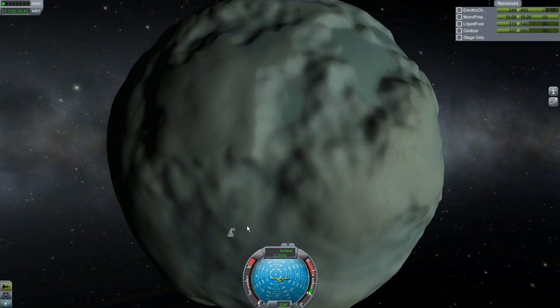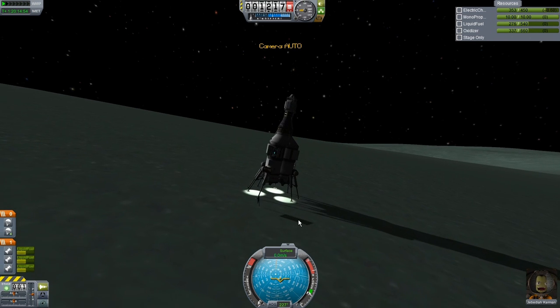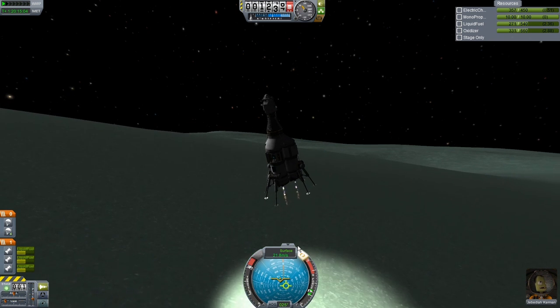So we want to go east and north to get there. Whoa, we don't want to do that though. Tip ourselves over. So 90 is east, so we want to basically go up at 45 degrees. Okay.